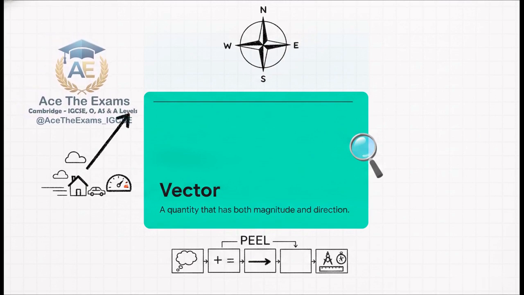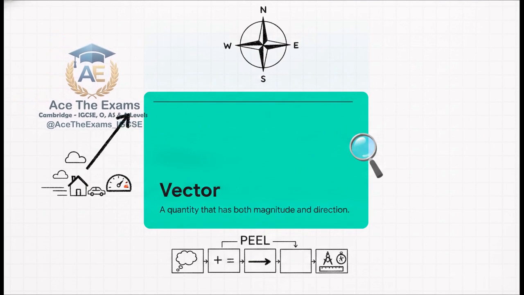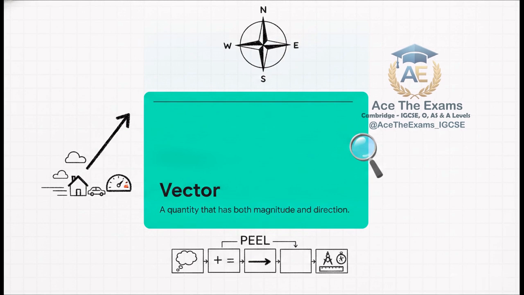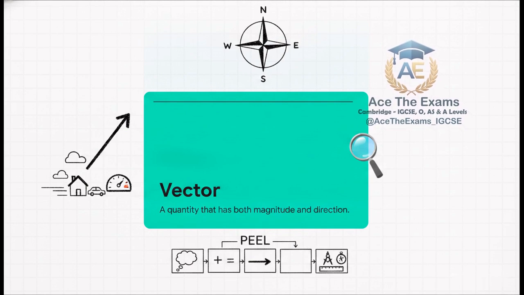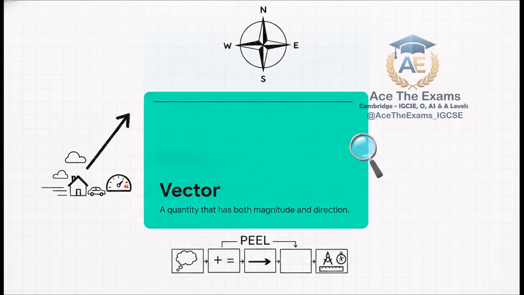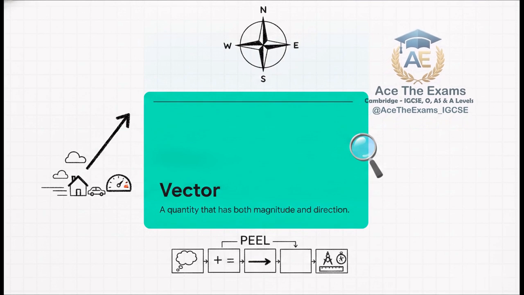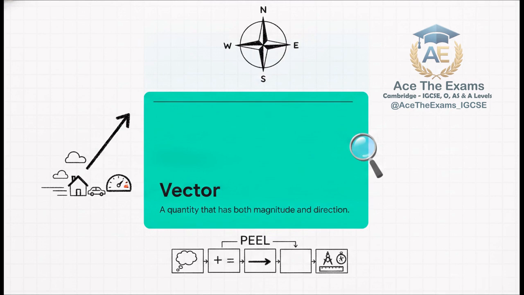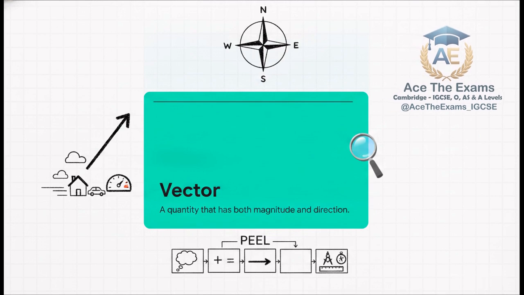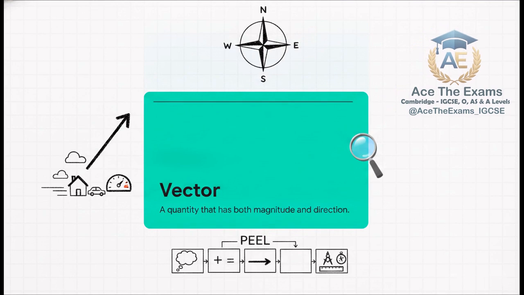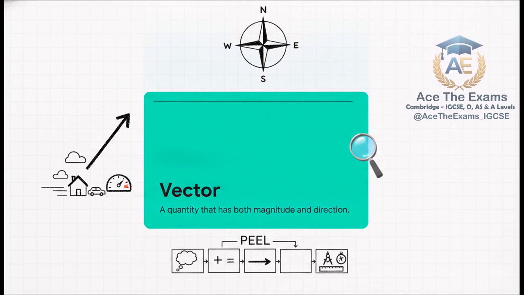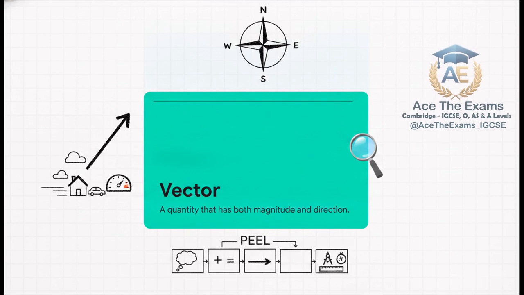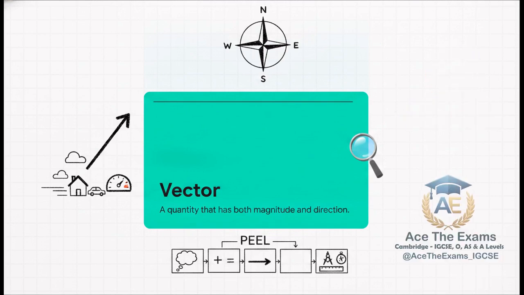Here is the golden rule. A vector is a quantity that has both magnitude, which is just a fancy word for length or size, and a highly specific direction. If you are planning our getaway heist and I tell you to drive the getaway car at 100 kilometers per hour, that information is totally useless if I don't tell you to drive 100 kilometers per hour north towards the safe house. When the examiner asks you to calculate a vector, your structural PEEL framework must kick in instantly. Point, evidence, explanation, link. You have to combine both that magnitude and that specific direction to get the marks.